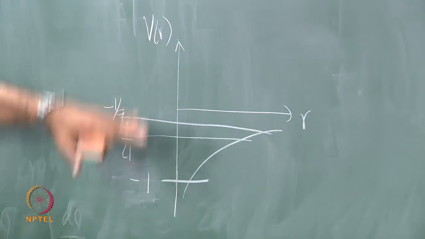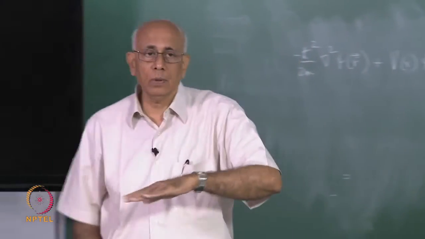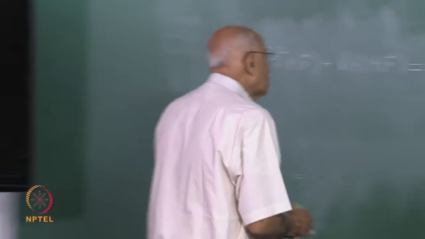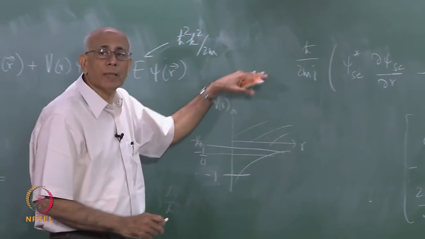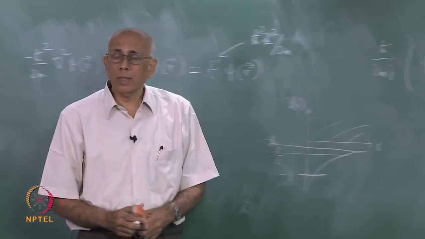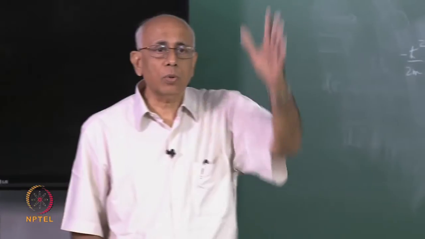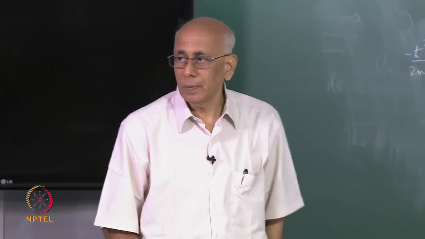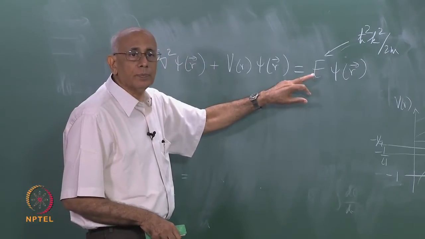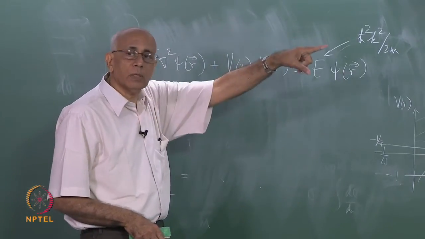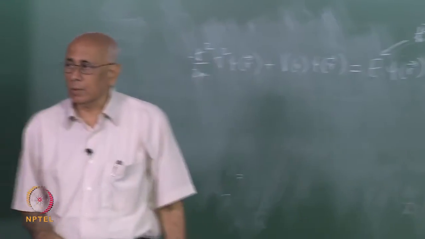And then as you tend towards 0, the number of states, there is an accumulation of these bound states, and you can also have any positive value. This whole thing is a continuous spectrum here. Those correspond to the scattering of an electron of a given energy off the proton without getting captured. So that is the spectrum we are looking at now. We are looking at the continuous spectrum. Any given positive value of E, I want to know what the scattering is, what the wave function looks like.